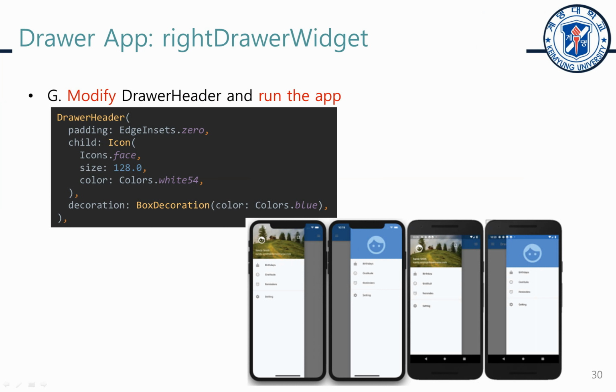We have seen the bottom navigation bar, and we have seen the drawer. So maybe when you develop your project, you can use any of these navigators in order to move from one page into the other.